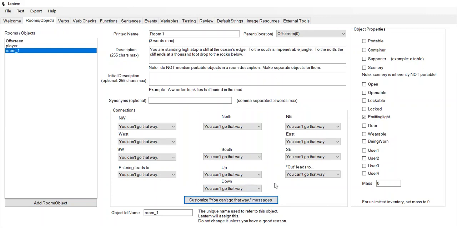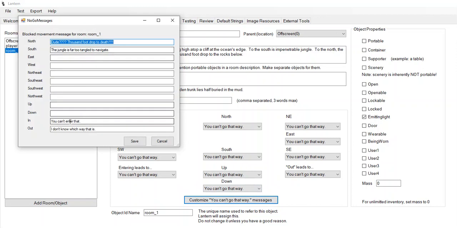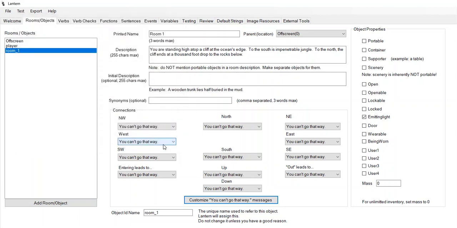Generally, you don't need to go customizing the "you can't go that way" messages, particularly for interior spaces. But if there's a real boundary in your game, a cliff, a mountain range, an impassable swamp, something that the player can't do because it's too dangerous, then I would probably put in a custom message for that. And it doesn't take a lot of work, and it really makes that writing much better. It makes the world that you're creating much more vivid in the player's imagination.